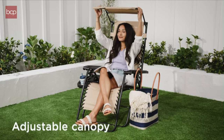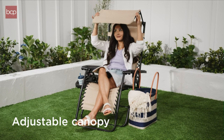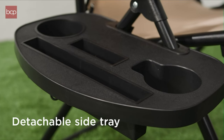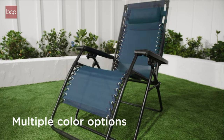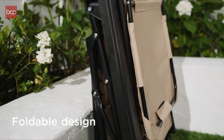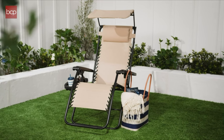Premium materials. Made of high quality, UV-resistant textilene mesh on a durable steel frame to provide optimal support and a uniquely comfortable sitting experience. Detachable side tray, includes a convenient accessory tray equipped with two cup holders, a phone mount, and a tablet holder to keep your favorite devices close at hand. Take it on the go, a lightweight, folding design makes this chair easy to enjoy at home, the beach, the park, or your next tailgate.